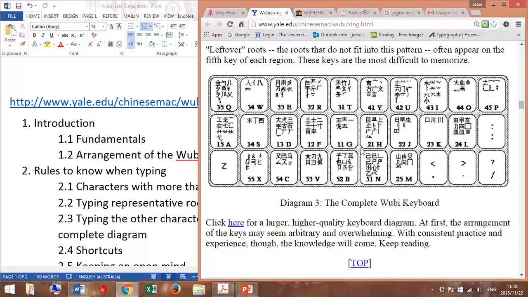This is not a very high resolution image of the WuBi keyboard. I'll get to one later. I'll show you a source where you can get a high resolution image, which will come in handy.